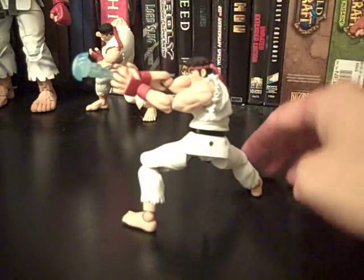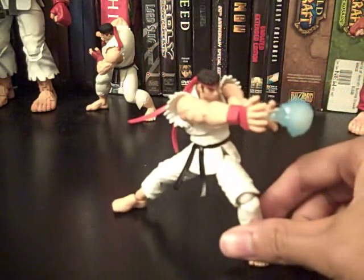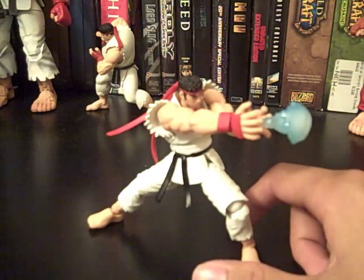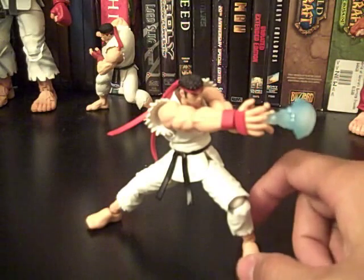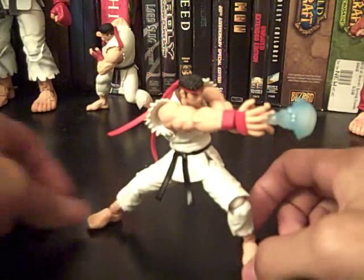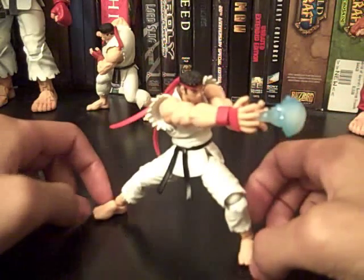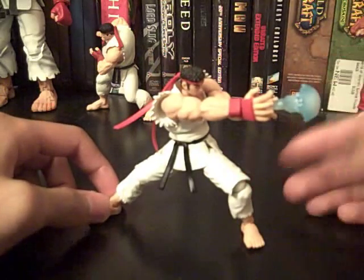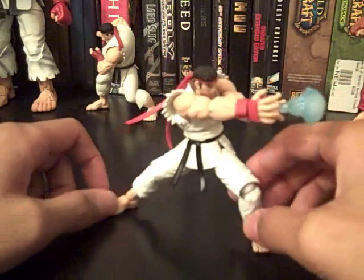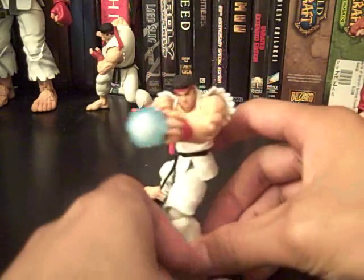Like most of the figures I've been reviewing lately, the price on these figures is pretty steep. Back when Revoltech came out, they were about $22 to $25 each, and I guess the price rose after the economy died or whatever, and these are now $27. Well, this one I found was $27, and goddamn, that is pretty expensive for a tiny figure like this. But it's giving you guys a full 360 of the figure.